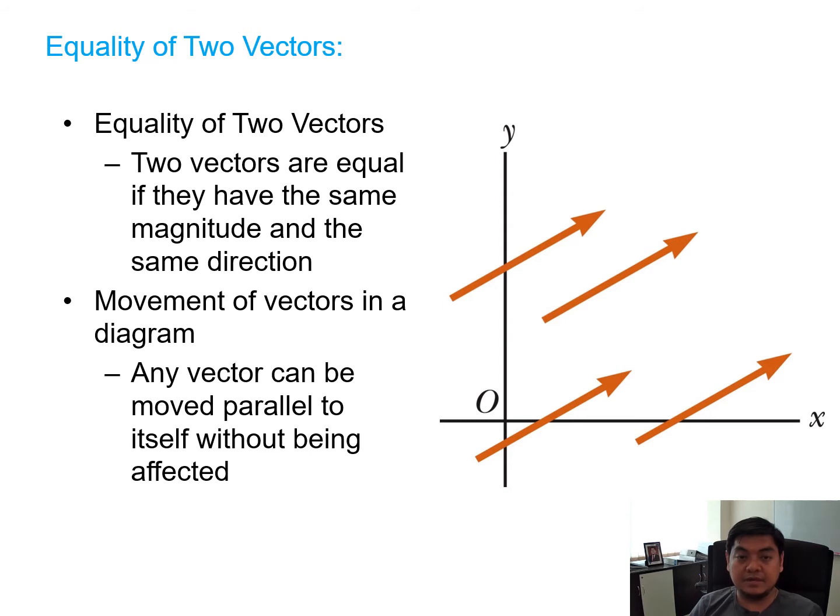So this is the equality of two vectors. The vectors are equal if they have the same magnitude and the same directions. So what is actually a vector when you are given a figure like this? You can see now an arrow pointing towards the same direction. If you measure the length of the arrows, you can see this arrow and this arrow have the same length. The measurement of the arrow is the magnitude, and of course it's pointing towards the same direction, and that's why these are the same vector. That's how you interpret a vector.